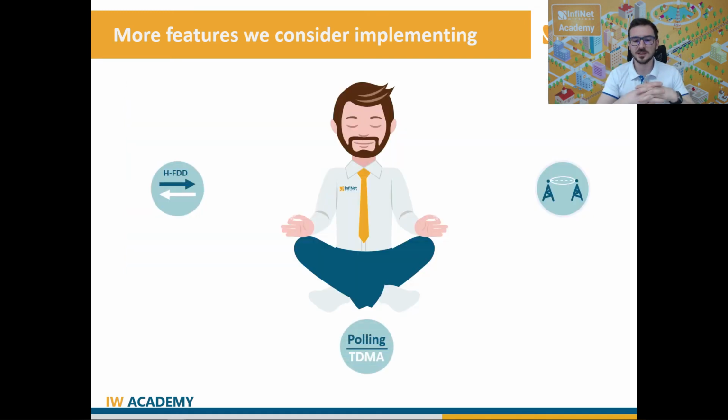And the final feature that we are considering to implement in the future is the possibility to compare the performance of different firmwares, polling versus TDMA. So as you probably know, for the R5000 family of products, we offer the possibility to use two different types of firmware. Polling is the default. It is our proprietary media access technology that involves the master unit polling the CPEs and allowing them to transmit their data in turns, as opposed to TDMA, where the CPEs will transmit their data according to fixed time intervals.